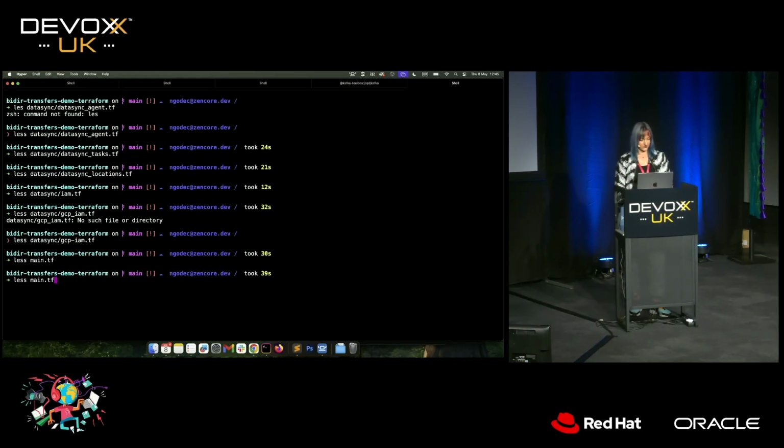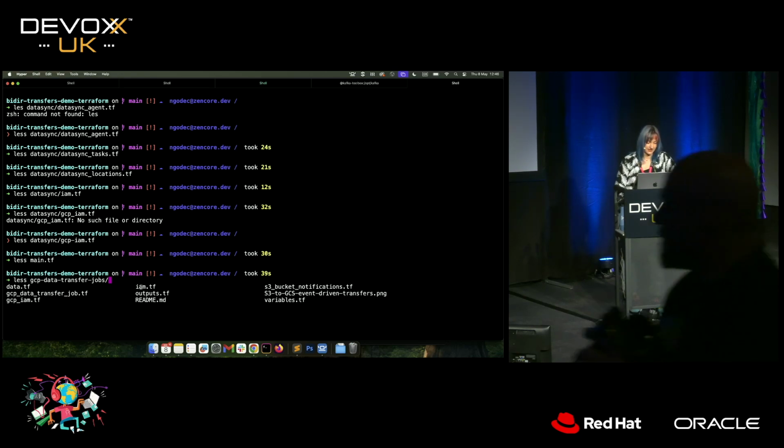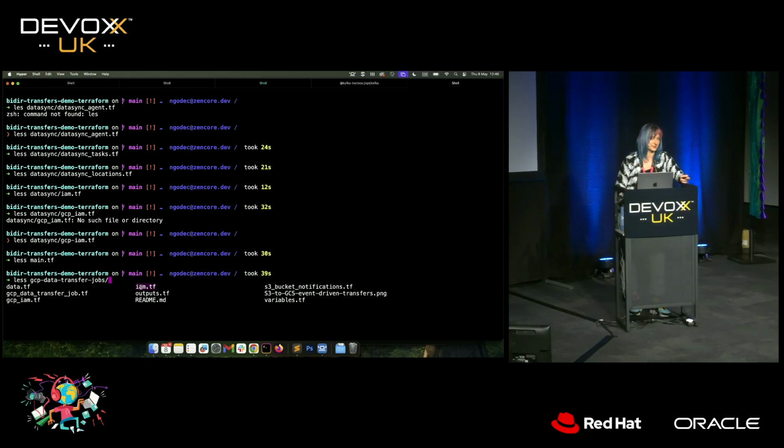What is in the module of the data transfers? Well, we have IAM. Again, I mentioned it's the access to the S3 buckets, it's the access to SQS queues. We have the bucket notifications. I configured it like that so that you can just point it to an S3 bucket and it will set up everything that is needed for the event-driven. But obviously, if you already have bucket notifications configured on your S3 buckets or on your GCS buckets to go somewhere, you will have to add a new target, a new SQS queue for data transfer, because otherwise they will go into a conflict.